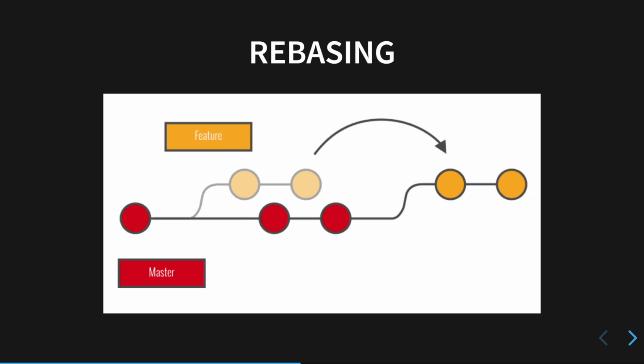And sometimes you would run into what's called a merge conflict. And that's where the same line of code in both commits is changed. So what you have to do with those merge conflicts, you have to go through and choose one by one, like, okay, which version do I want to keep?